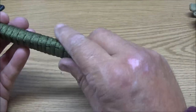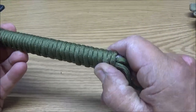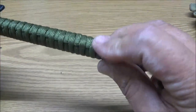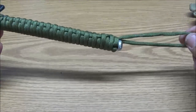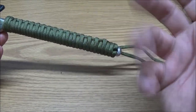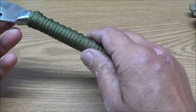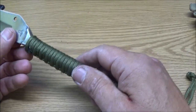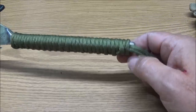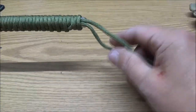All right, now. May have to tighten it up a little bit, but that's okay. No biggie. Just one row. I couldn't do two rows. I couldn't bring it back because I kept ending right about here. No matter how I adjusted the paracord, it just wouldn't do it. I just didn't have enough. But anyway, there's about 6 feet on there. Well, maybe 8 if you count the lanyard, which you can take off and use as well.